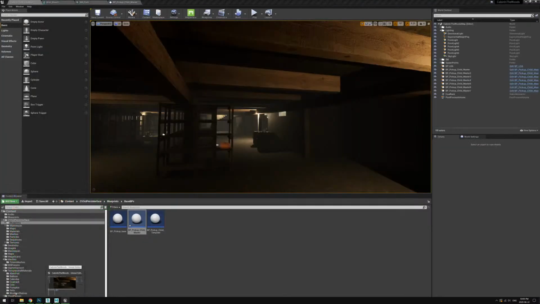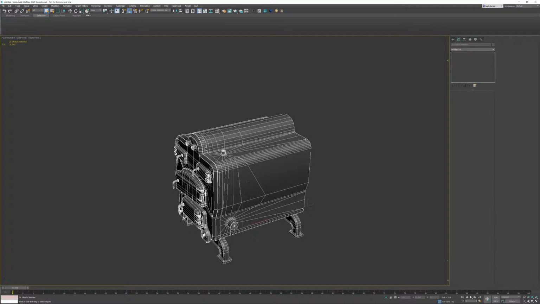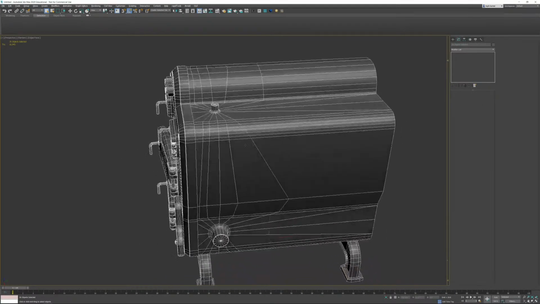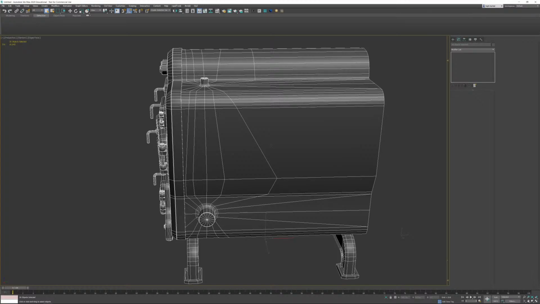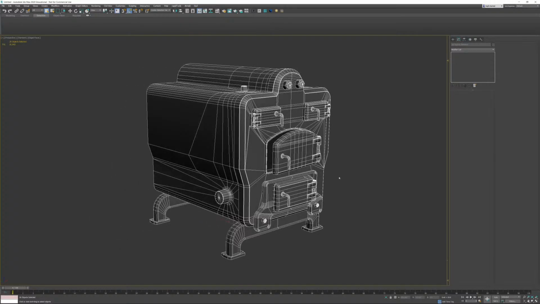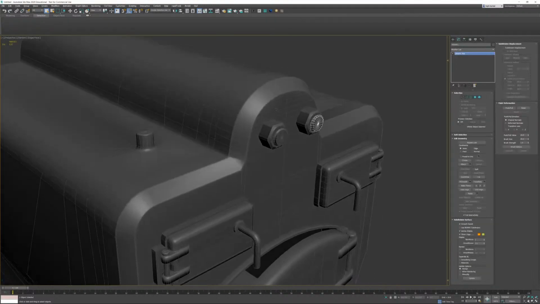So it depends. Low to high, Bray, really depends on the asset that I'm working on. A lot of times what I do is I don't go low to high, I go mid. So for instance, on this model here, I've got a lot of these edges that just run across the top and don't do anything. To me, that's mid poly. It's not high poly, but it's not low poly. It's not optimized yet. And the reason that I do that is that it makes it easier to do the high poly by just throwing on chamfer and some turbo smoothing. And then it also is really easy to clean up to make the low. And so that's often the way that I set that up.